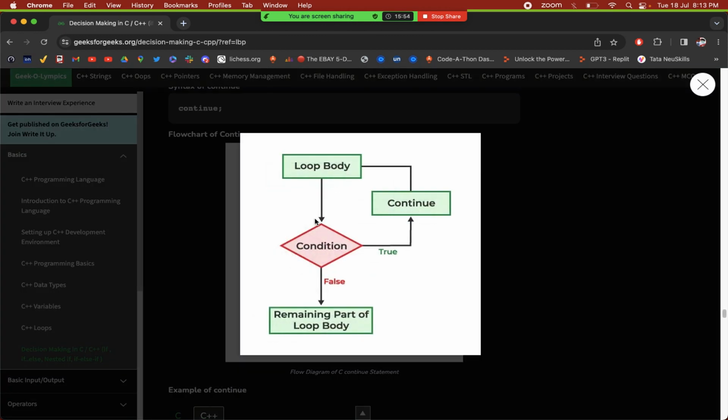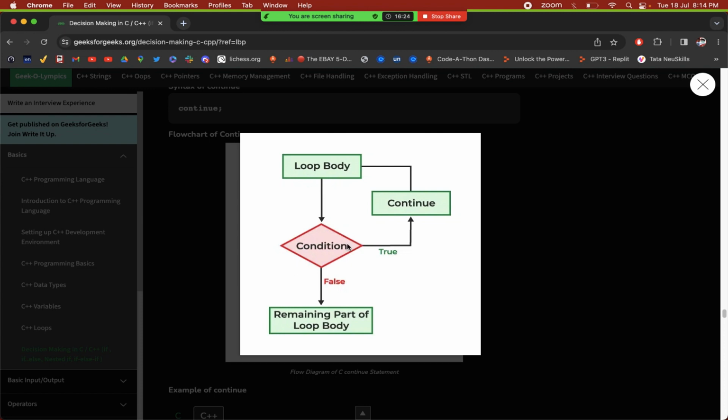And here we have the flowchart of the continue statement. We have the loop body, and we have a condition. If in the loop body the condition is true, we give continue. So whatever is there after continue, nothing will get executed. The remaining part of the loop body that was there after continue is skipped and it goes back to the loop body for the next iteration.